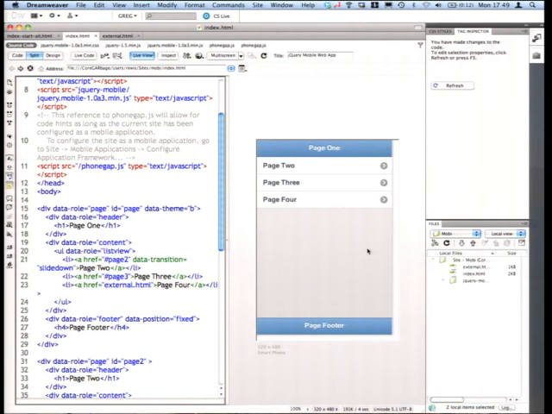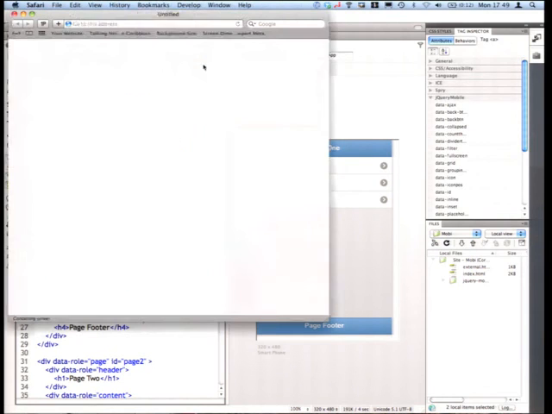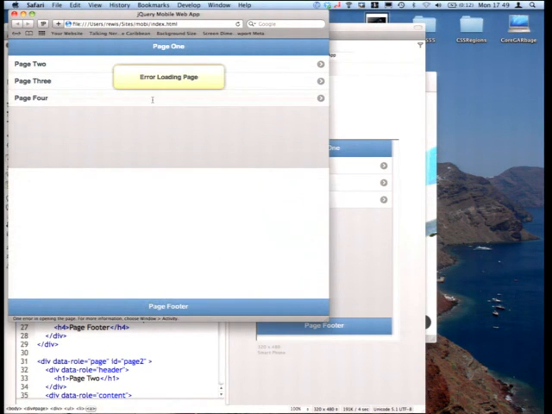But if I actually do this right now, it will break. Dreamweaver will hang because it can't find the page. So I'm going to do this actually in the browser so you can actually see this happen. So let's click page 4. It said error loading page. Now, you guys all saw me link to that page, right? We absolutely 100% know that page is out there, doggone it. So why didn't it give me the page?